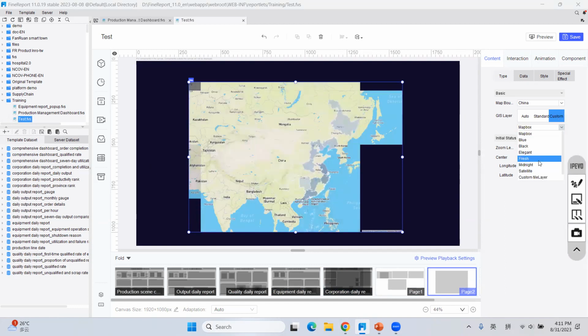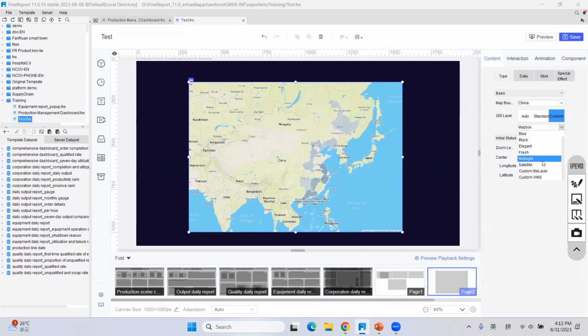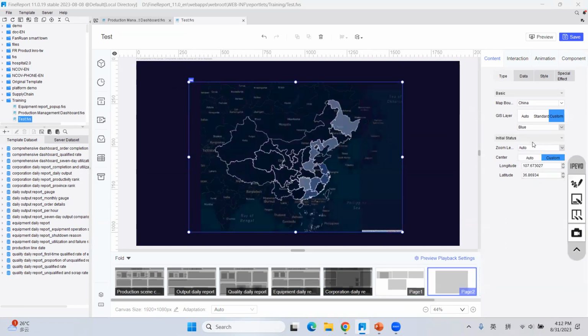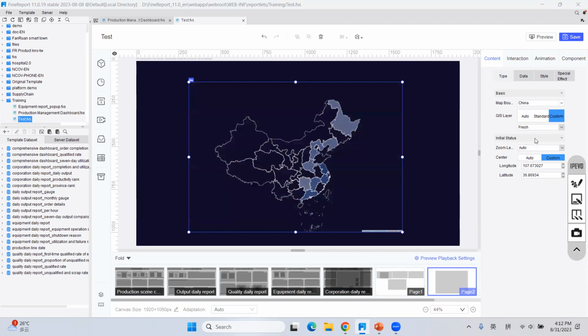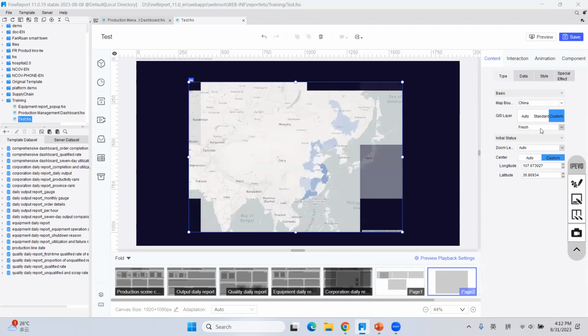For example, here we already have some built-in custom GIS layers for you to choose. Like if we choose blue, it's basically the background of this map. It's black. If it's fresh, you can see the difference, right?